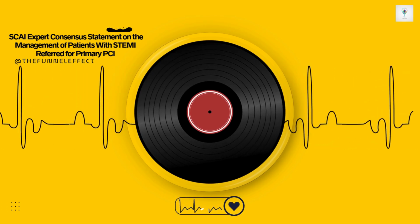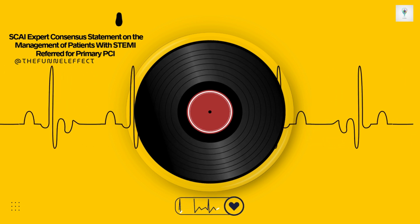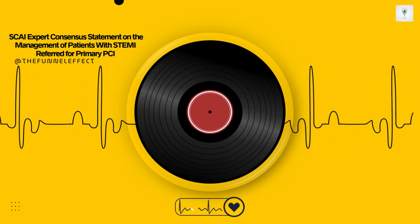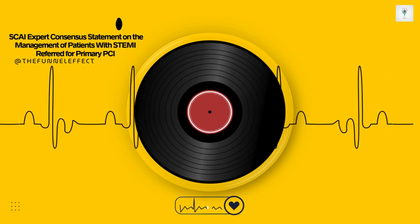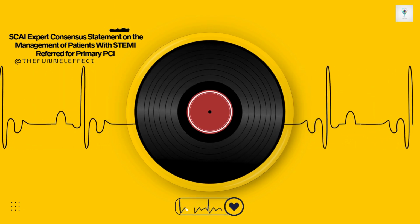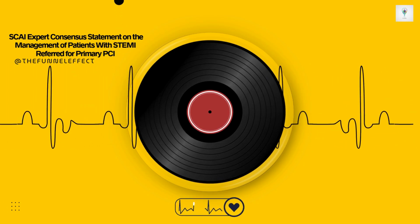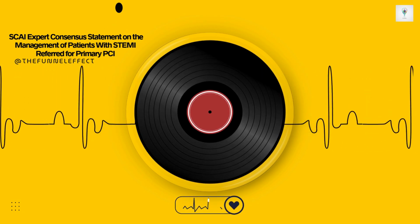That pressure, that 20-minute target, leads right into this idea of the ED bypass, doesn't it? For stable patients coming in by ambulance straight to a PCI hospital, it sounds super efficient. It is. It's a proven time saver. The data shows it shortens door-to-device times, which translates to better patient outcomes. So what does bypass actually mean? Do they literally skip the ER? The definition can vary a bit between hospitals, but the core principle is minimizing or eliminating any unnecessary delay in the emergency department. Ideally, yes, the patient goes straight from the ambulance stretcher onto the cath lab table.